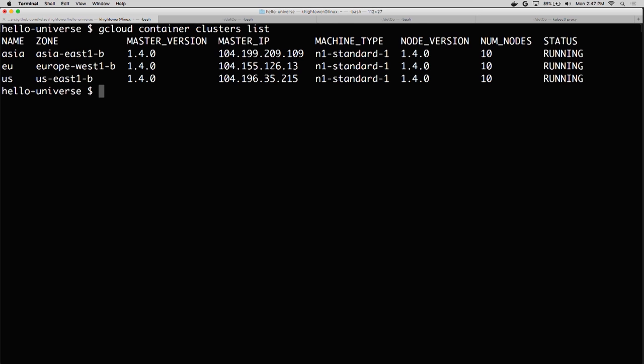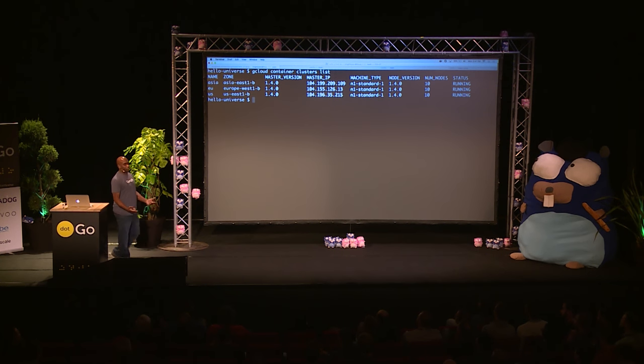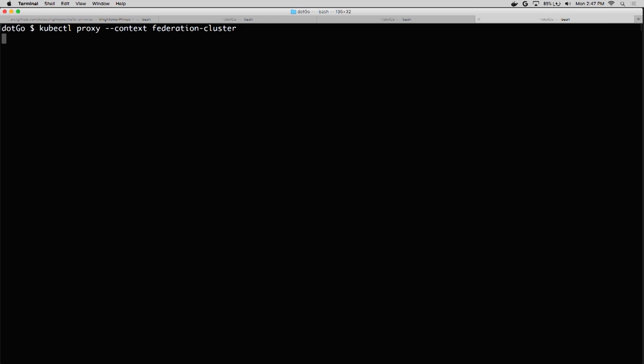So we have three clusters, okay? For those of you that can't read, that's Asia, Europe, and the US. And this is where it really gets challenging, okay? How do you now target all three of these clusters and get the behavior that you want? We don't want to go through the process that we saw before. So in this new global computer, we actually have a different interface called federation. This is where we take multiple clusters and make them look like a single cluster. And we get the same benefits that we had with the cluster that made a bunch of machines look like a single machine. And now let's look at what it takes for our process to run in that context, okay?